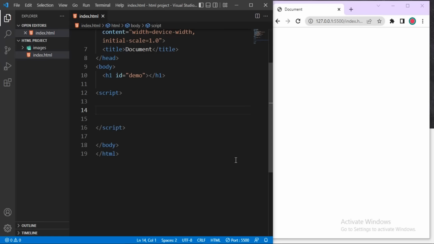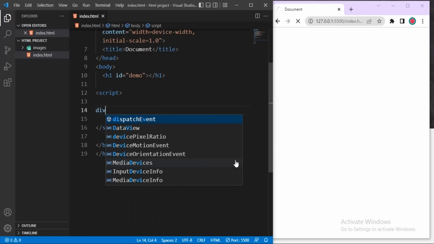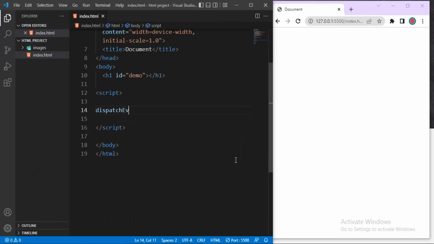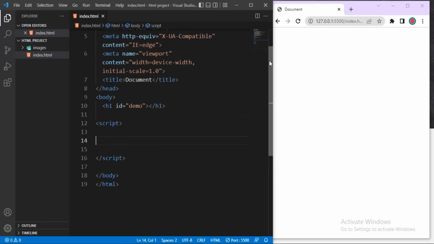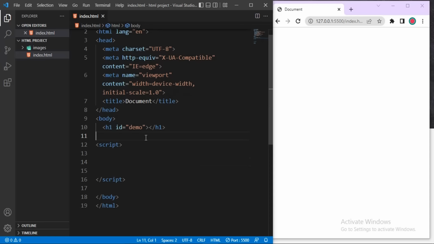So first of all, what we need to do, let's use div. Let's create a div. Sorry about this. What is happening with the scripts? Oh no, it's not here. It's supposed to be outside the script. So let's create a div.